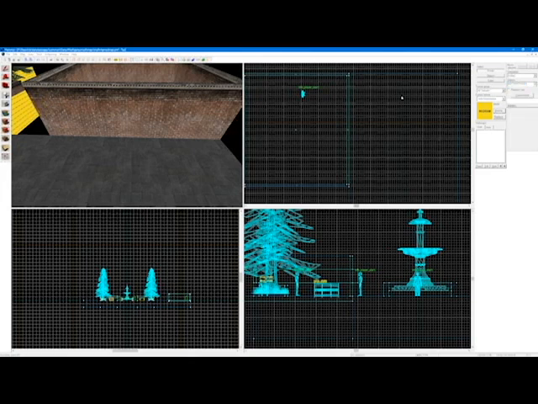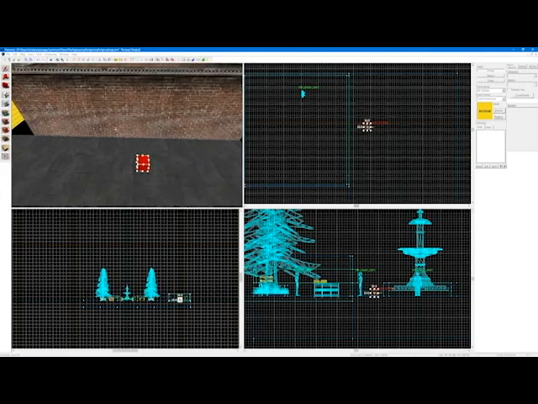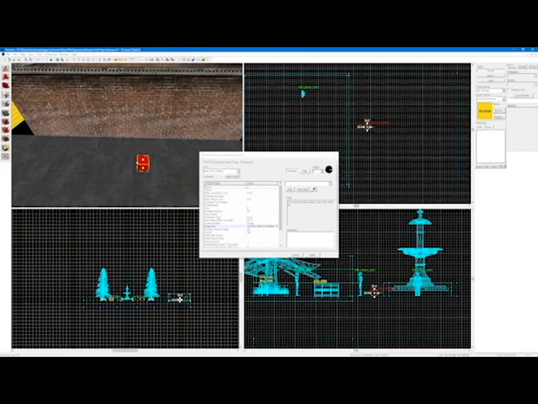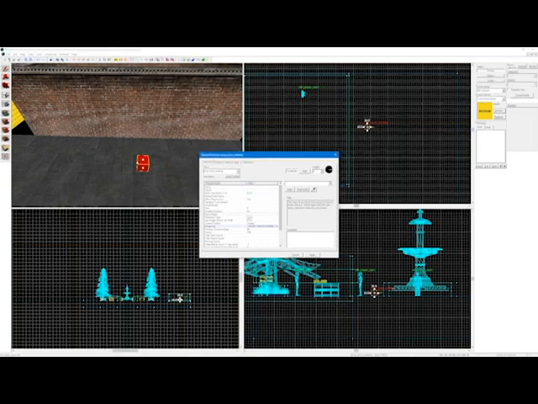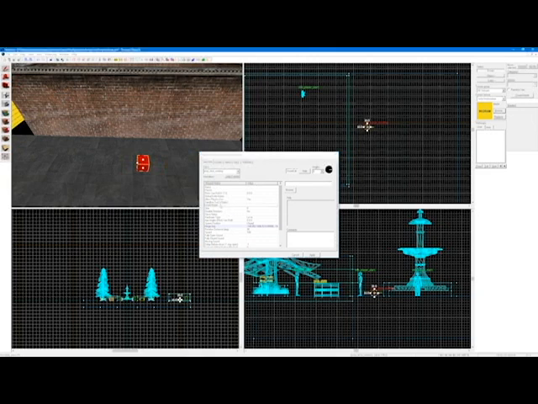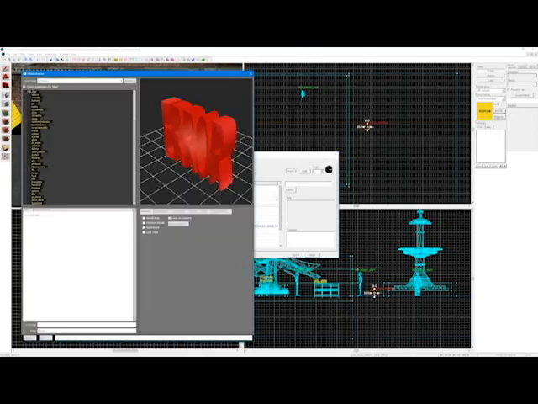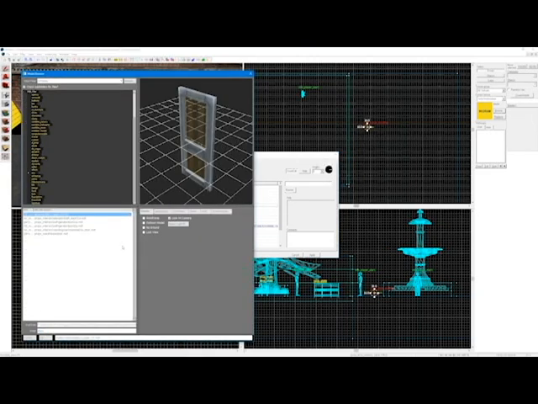And select that, put it here, and go to your selection tool, double click or press Alt Enter, and you're going to choose your world model, select that, click browse, and look for door. Just type in door, and the one we're looking for is door01_left. So it's this one right here, door01_left.mdl.